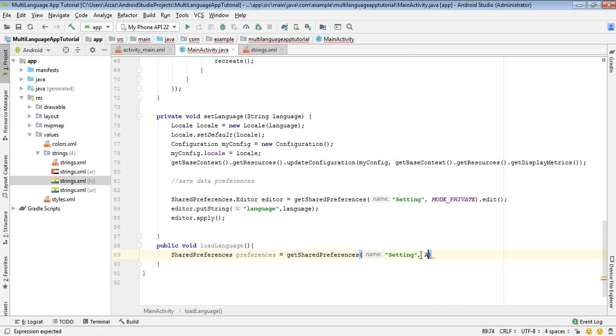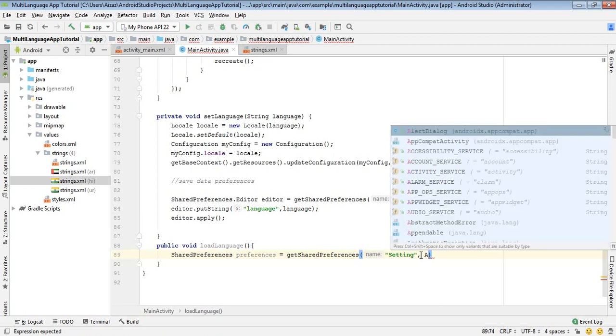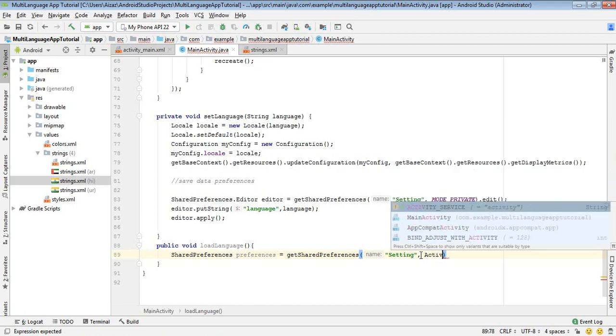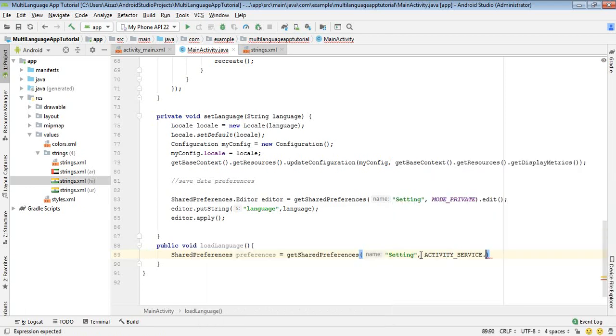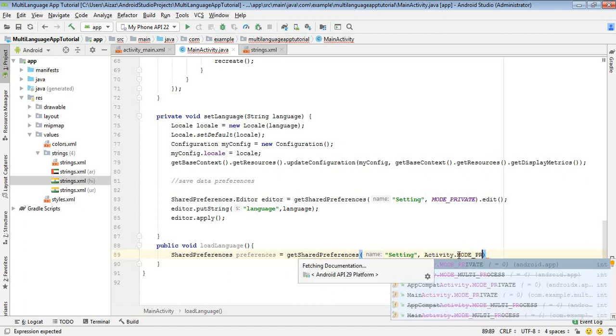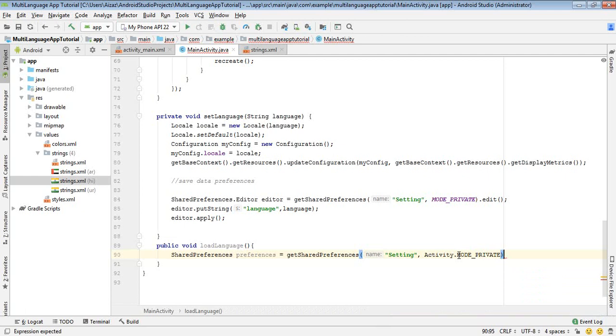And here I can write activity dot mode underscore private. Wait until it shows me the option. Yeah, here it is showing me.